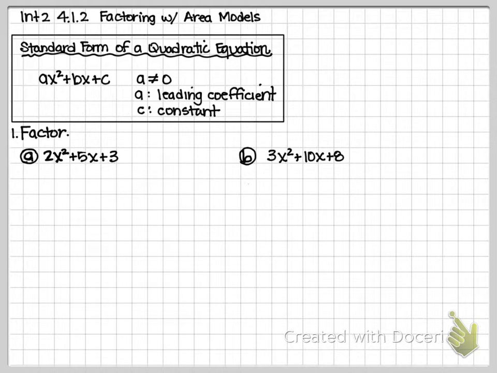It is important to note, though, that a, b, and c can basically be anything you want them to be, as long as they are real. You and I will talk about numbers that aren't real later. And you don't want a to be 0. If a is 0, then your x squared term is gone. So it's no longer a quadratic. Now it's linear. It's just an x and a constant. So now we're looking at a line. So we just want to make sure that this thing is organized.